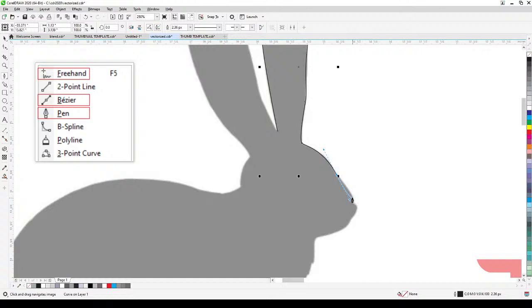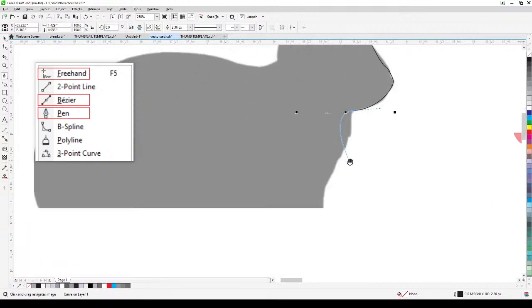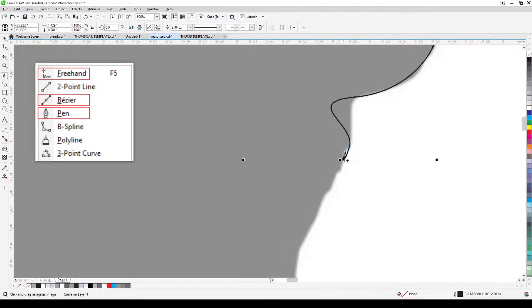Vectorizing skill is very important in CorelDRAW, because you're going to deal with a lot of vector images, and CorelDRAW is a vector program. With this one, okay, Control Z here. I'm going to fix that later. I'm just going to continue here.